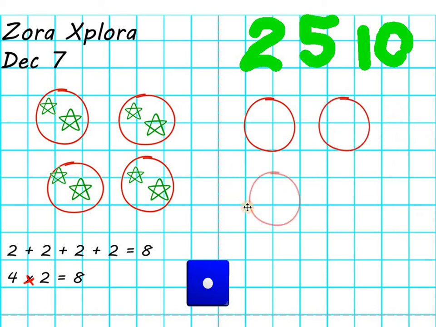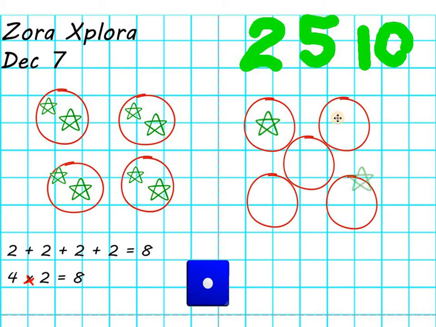There's 2, 3, 4, 5. And I want you to notice that my circles are pretty well organized, so when I turn in my work my teacher can tell what I did. And I need 1 now. So I chose a 5 from the 2, 5, and 10, and I made 5 circles. And I have 1 star for every circle. So there's 1 star and another star.